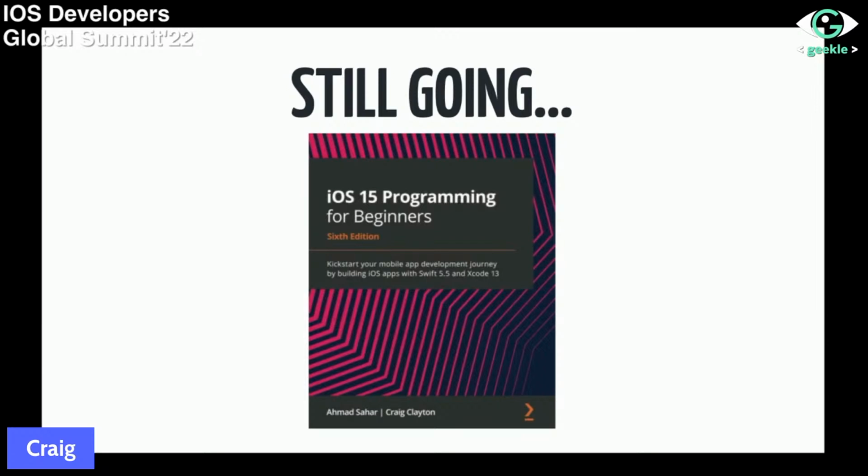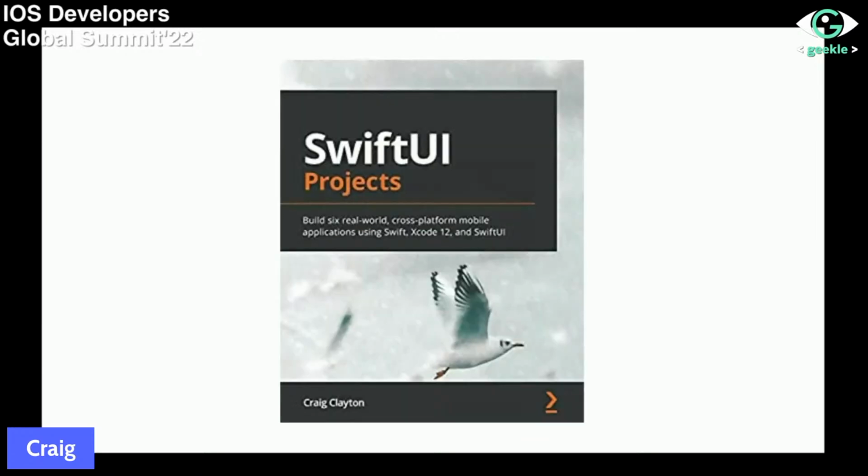But I said after that I wasn't going to do any books, and then SwiftUI came out. So then I wrote another book called SwiftUI Projects, and SwiftUI Projects basically got me here. I was at the Apple event, and I remember saying at an event that I was done writing books until I saw the keynote, and then I was really contemplating writing a book, and I hadn't even talked to Packt yet about it. And they were ready to ask me to write the book, so I guess it was in my future to write SwiftUI Projects. It took me a little over a year and a half.